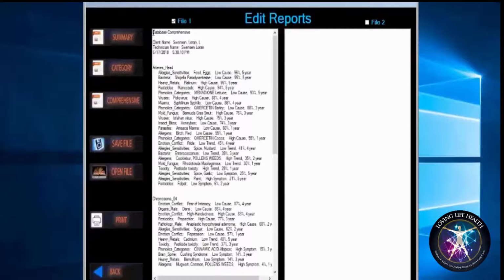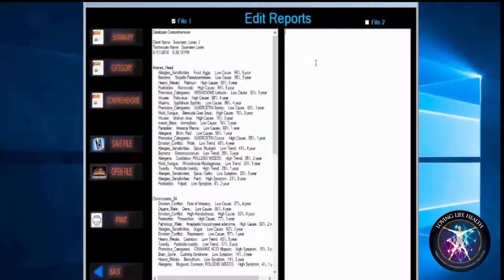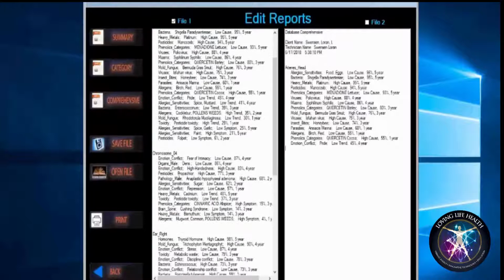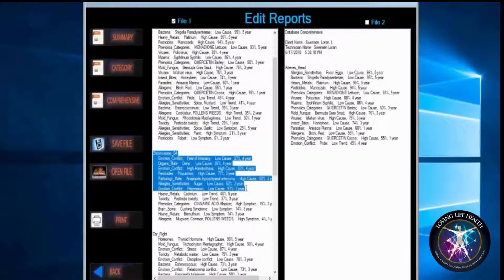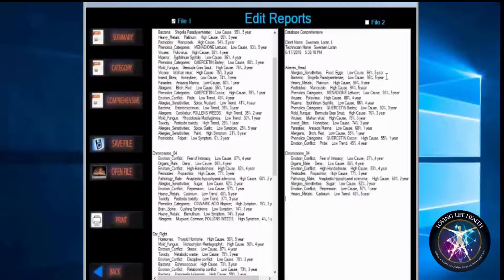So let's say I only want to go to this section here. I can press Control C and move it over into File 2. And this is what I'm going to send to the client. Maybe I don't want all of this information to go over. So whatever I want to go over, I would just copy and paste over to File 2.